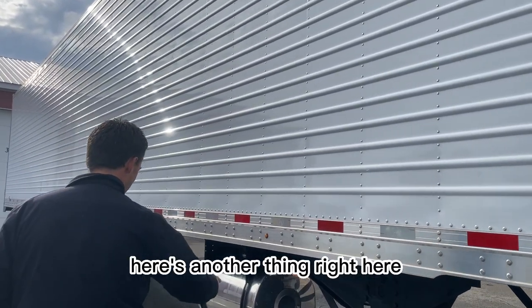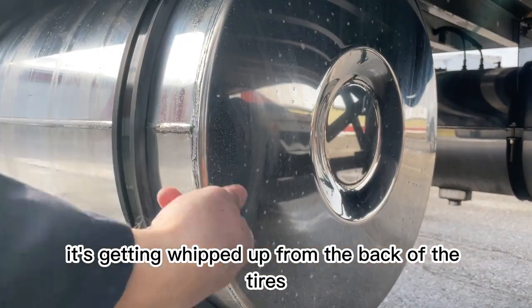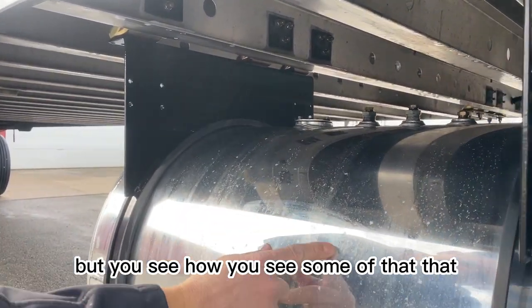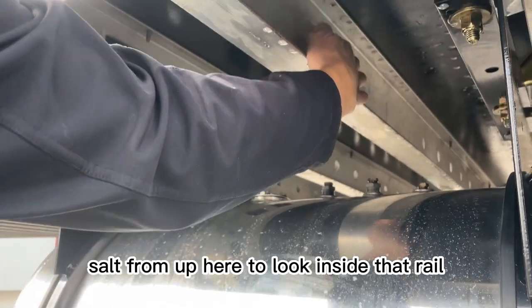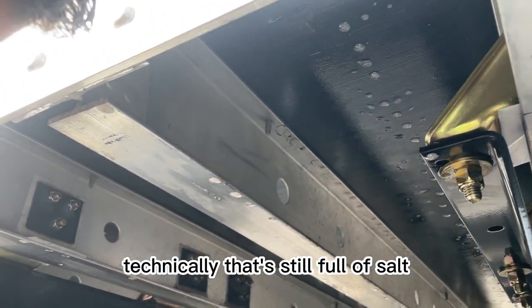Here's another thing right here. This is what I was talking about, more salt damage. Okay, it's getting whipped up from the back of the tires. You come around here, same thing, but you see how you see some of that? That soap scum, salt from up here. If you look inside that rail, look how dirty that is. Technically, that's still full of salt.